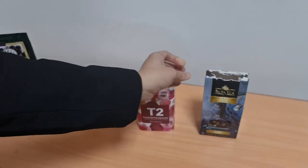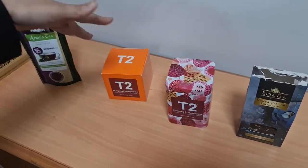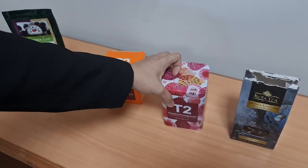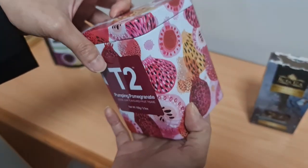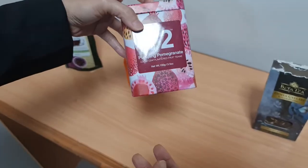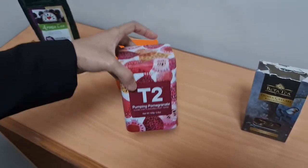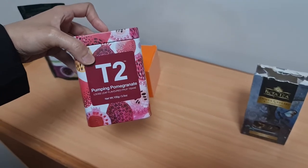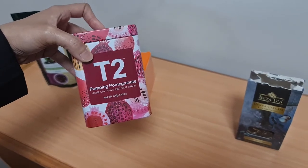Now the rest here is what we call Tisane. To those who are not aware, Tisane is actually made from dried fruits, tree barks, and leaves, so they taste a little bit different from the tea that we are used to. Normally Tisane has that fruity taste in contrast to the tea we normally drink.